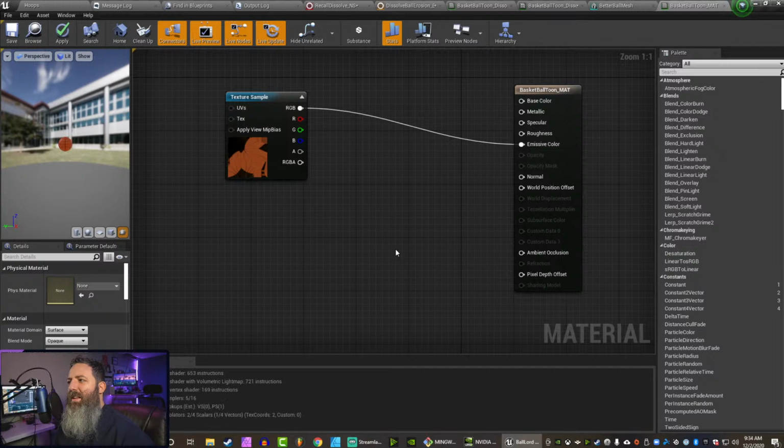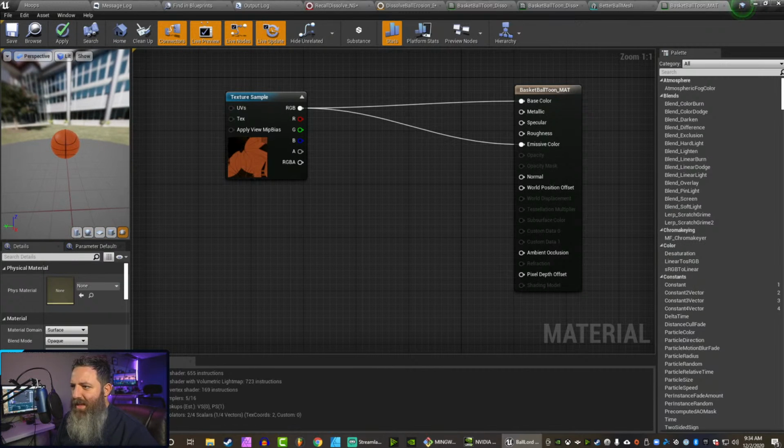Very interesting. What if I make it lit? See, the problem is, I think that might be an issue.